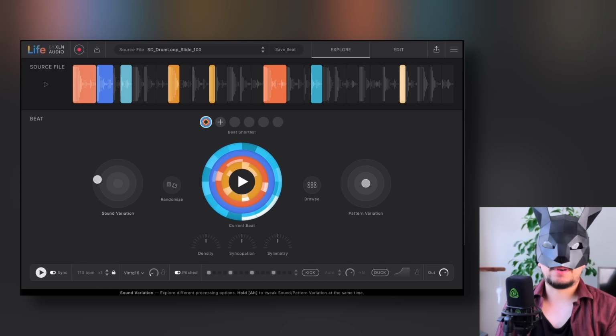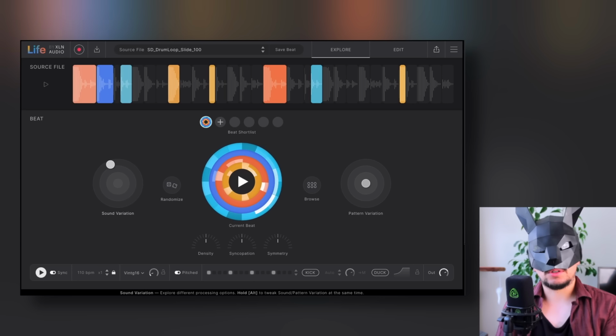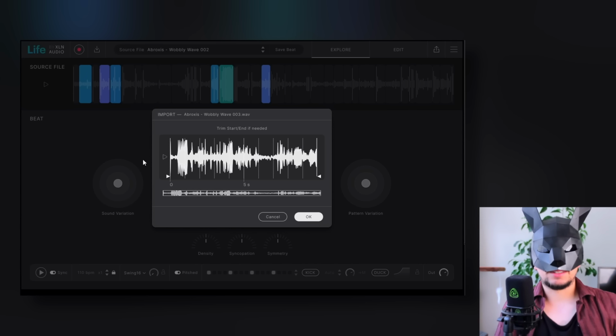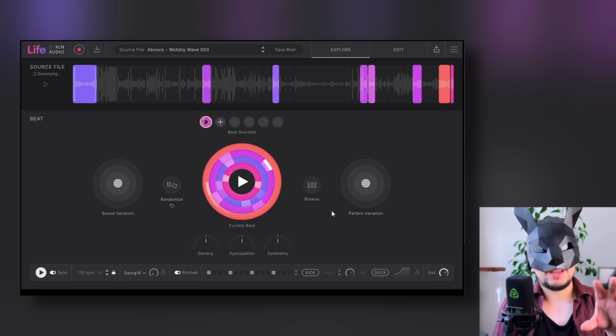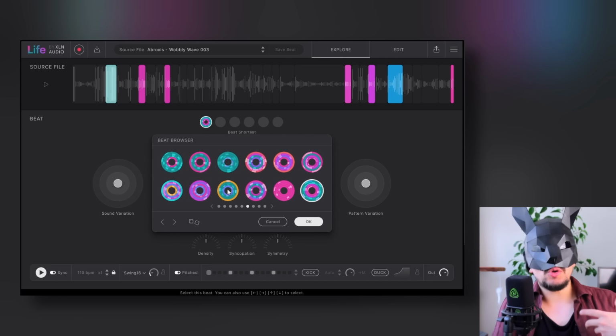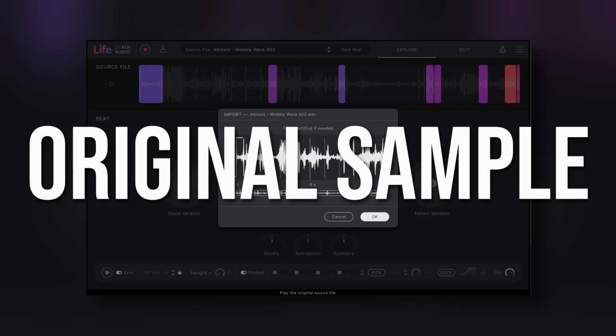Okay, next plugin is one of my favorite for percussion ideas and loop generation. I'm talking about Live by XLN, the same creators of XO and Addictive Drums and whatever. This is a plugin which will take any sample, detect the transients, and divide them into different chops. Then it will offer you a wide variety of rhythms and variations of sound for those new percussion samples.